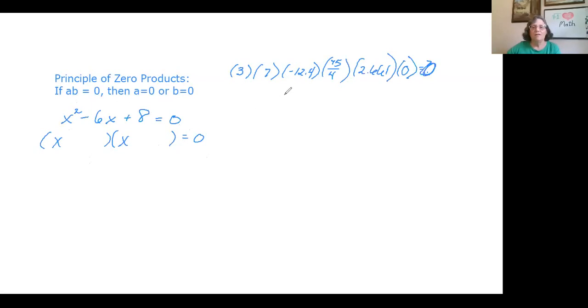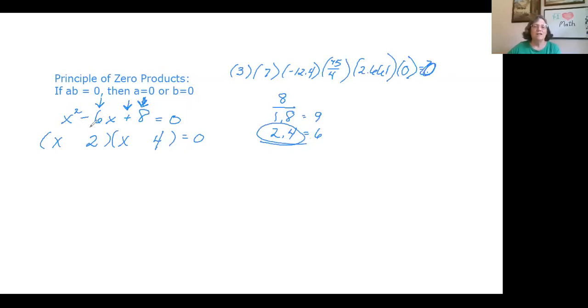Here we have 8. Let's look at the possible factors of 8. 1 times 8 or 2 times 4. We want factors of 8 that add up to 6. Start at the end of the problem and work your way to the left. So we want factors of this that do this to give us this. And I'm not even worried about the negative in front of the 6 yet. This adds up to 9. This adds up to 6. Bingo. So this is going to be a 2 and a 4. Factors of 8 that add up to 6.